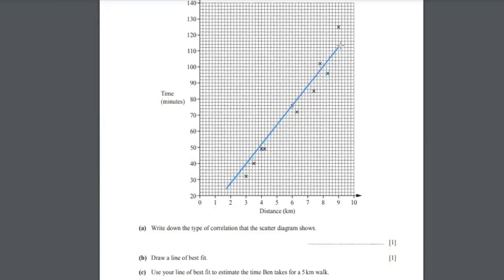Means it is not necessary that all the points lie on these lines. You'll try to put the maximum points. I think this is the line of best fit for me. 1, 2, 3 points on top and 1, 2, 3 points at the bottom. So this will be the best line of best fit.